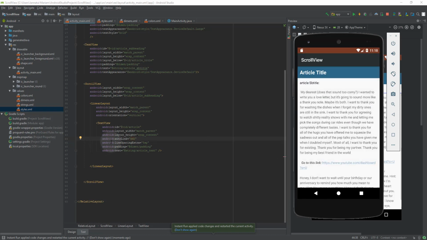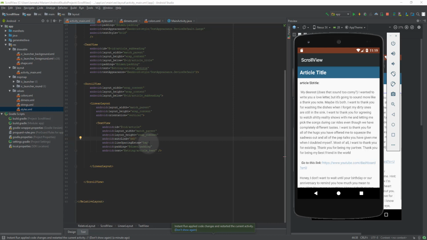And then I also added an extra property called line spacing extra. Now this is actually the extra space that I want between these lines. So that's just it. Alright, I gave it 5 sp. Now one thing you should know is that when you are dealing with texts, with strings, you should use sp, not dp.